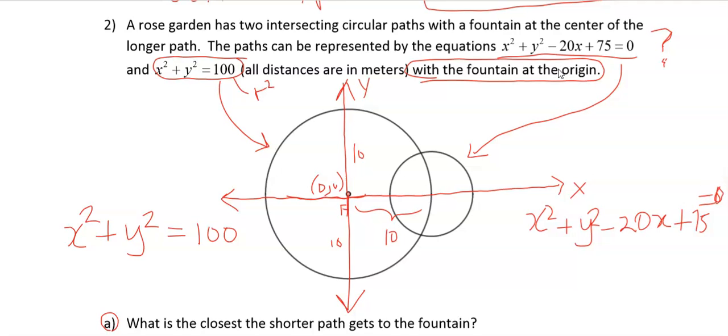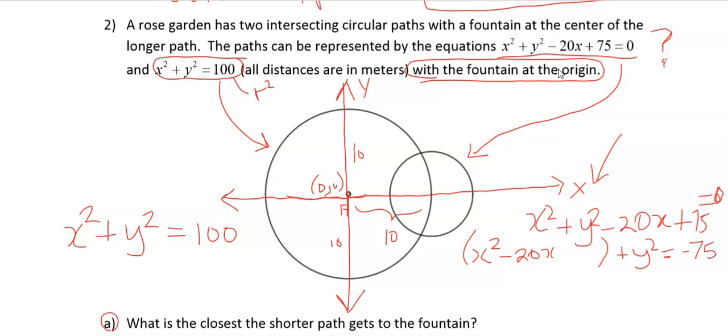All right. Now, I'll tell you what. If I want to get the radius of that circle right there, the smaller one, I'm going to need to convert that back into standard form. So remember how we did that now. X squared minus 20x. I put my x squared and x together. All right. Leave a little space. There is no y term there, so I just need to write plus y squared. And then I bring my 75 over to the other side, and I get negative 75.